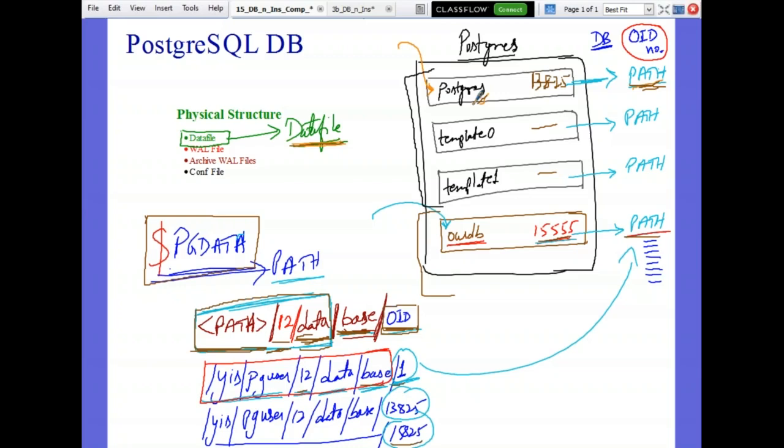But here, whenever we say file, it is not actually a file, it is a path in which the files of your database are maintained. The files are created for your structures. We are not going to define the path and name of the file. There is no name for the file; it depends on the object that you want to create. Only the location is defined. That's your data file, so it's not a single data file, it is multiple data files in a specific location of your database.